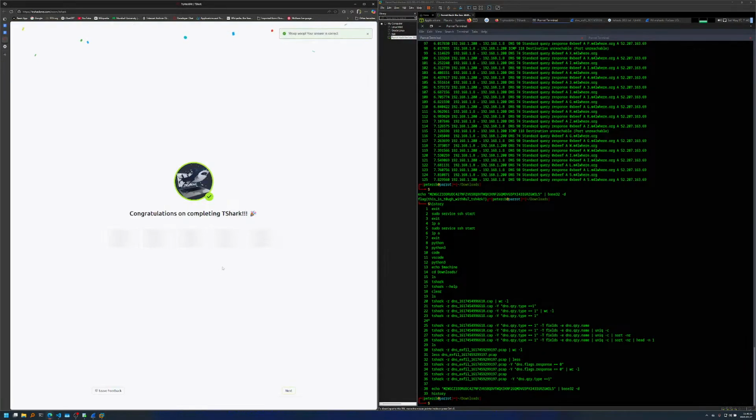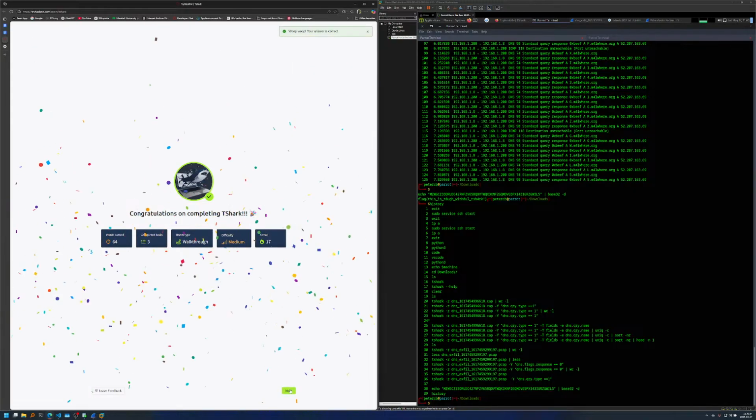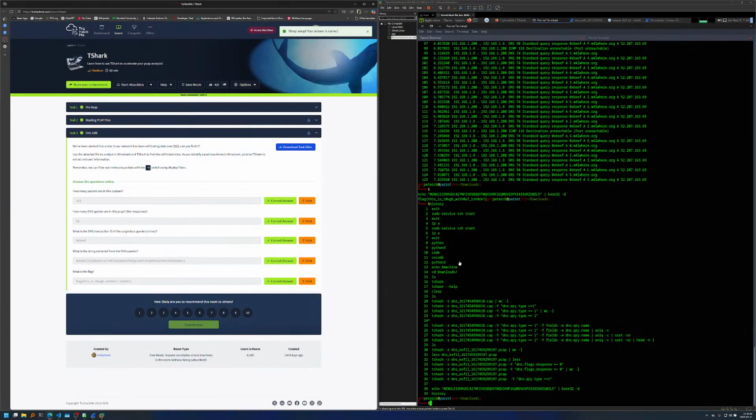It's saying flag, this is tough without TShark. I mean, TShark, Wireshark, you can use different networking tools. Yeah, so that's about it.